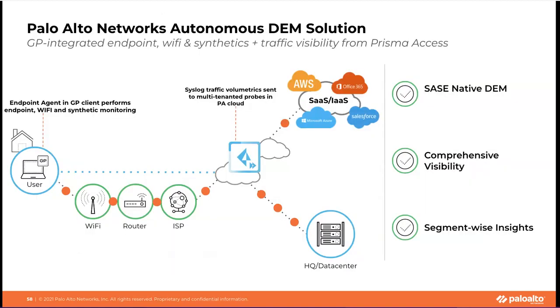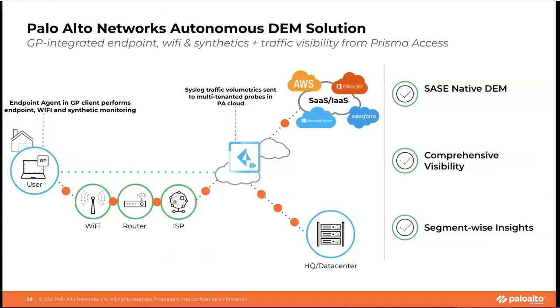Another important tool is ADAM. ADAM is a tool that provides native end-to-end visibility and insights for all the users' traffic in your Prisma Access and SASE environment. It's natively integrated into the GP app and Prisma Access, and does not require you to deploy any additional software or install anything.